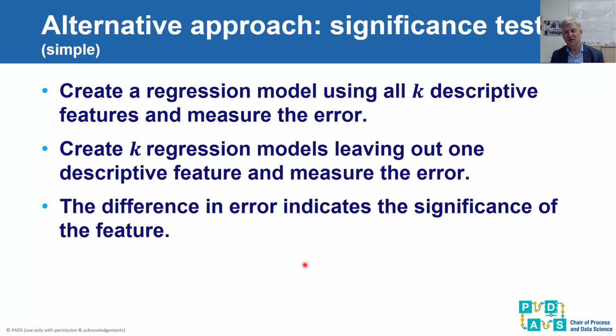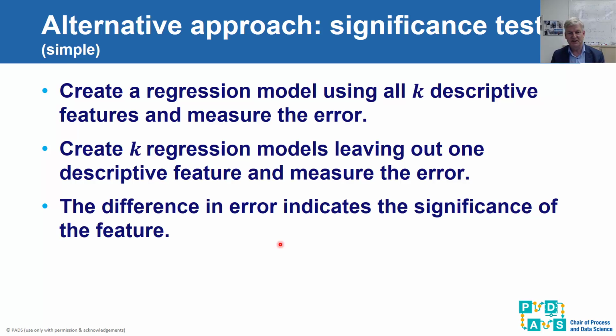So how to handle this? Of course, you could first try to normalize all the dimensions. But something that is more sophisticated is you could use a significance test. And the basic idea is that you leave out one of the variables and see what the effect is on the error. And this can be done using hypothesis testing. I'm not going to explain this in detail. At the end of the slides, you'll also find some more slides that you can study yourself, explaining this in a bit more detail.